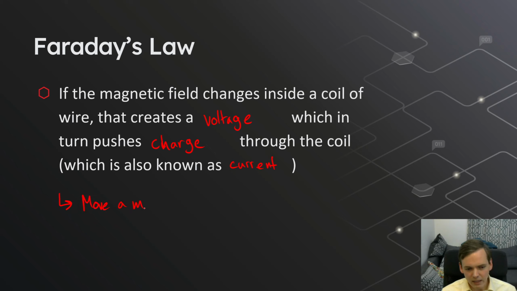But the summary of this, in other words: move a magnet near a coil, and that makes a current. So that's really what I want you to know. If you spin a magnet, if you move it backwards and forth, if you slide it through a coil, if you just shake it nearby, any of those things, if you're moving a magnet near a coil of wire, you're generating a current.